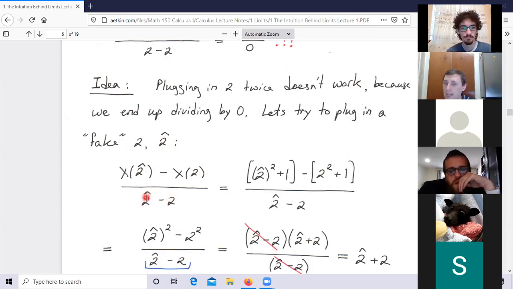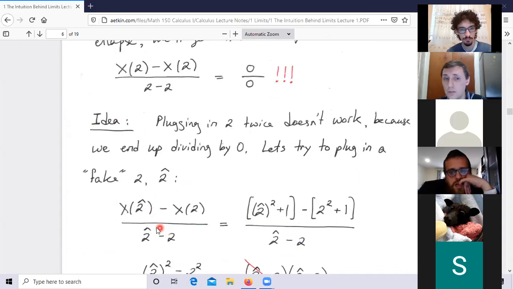minus 2. That means T hat is a number, it's called infinitesimal, infinitesimally close to 2. In other words, it's a number that's a very, very good imitation of 2, but not actually 2. It's that number, maybe it's 1.9999. It's very close to 2. Good? It's ideally close to 2. So then I carry out this operation and look what I observe, guys.